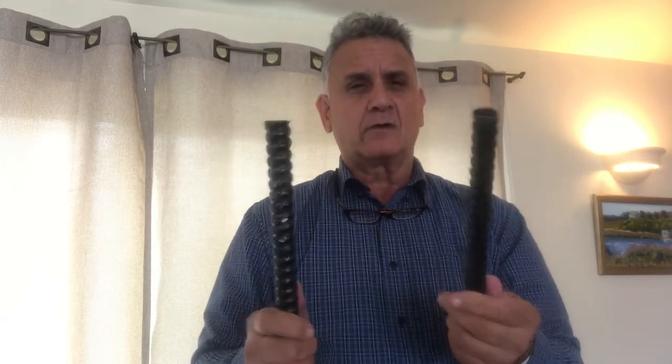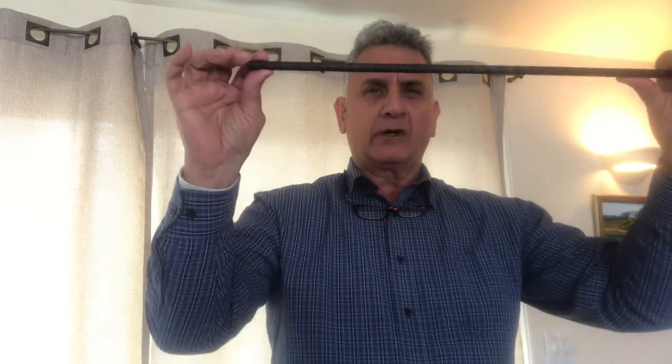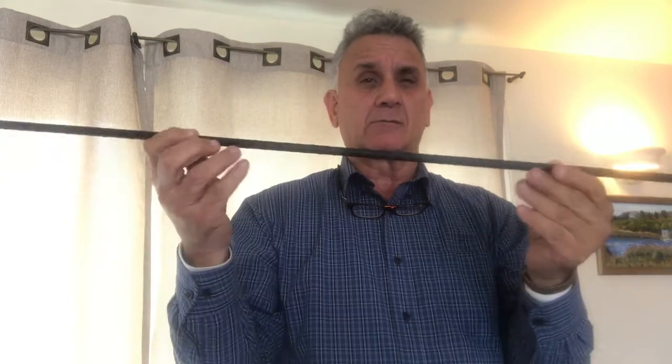Again, over 70 percent lighter and about two to three times stronger than steel in tension in concrete, and it'll never corrode. This can all be placed close to the surface. Steel needs, by code, two or three inches of concrete above it to stop it from corroding — not with basalt. It can be right near the surface, a quarter inch away, where your structural forces are most needed, saving a lot of concrete.